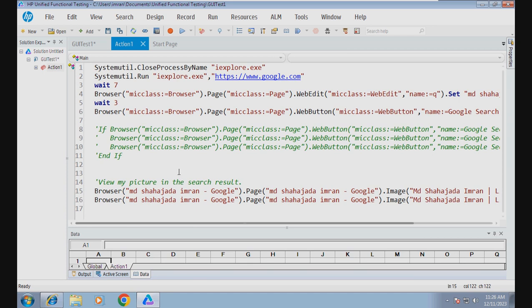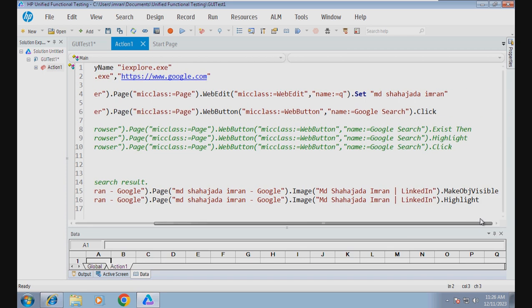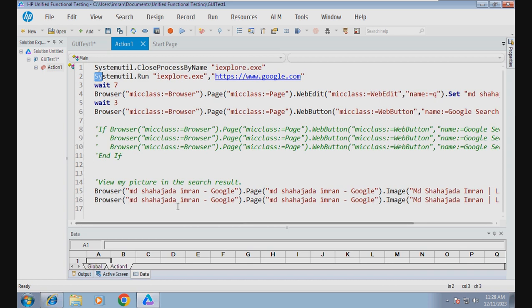So that is the script. The script will close any open Internet Explorer browser. Then it will launch a new one, navigate to the Google homepage, enter my name, click on search, and then make my picture visible and highlight it. And right now this has no issue.